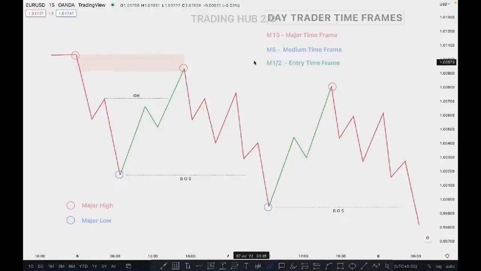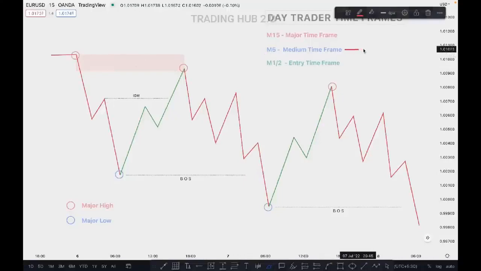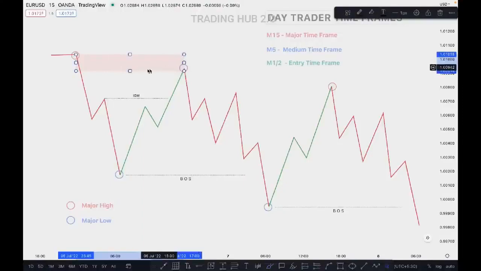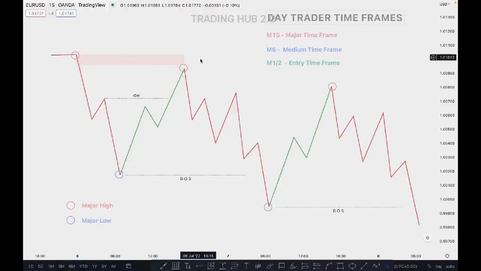Okay, so when can we apply the medium time frame, what is the reason to use it, and how can we use it? Correct. Once the market taps here on a supply zone, sometimes the market does not tap this supply zone but just below it, and then the market sweeps this previous high and closes above it. Then you have to follow entry type 2 and 3. Then you have to apply the lower time frame entry, M1 and M2.